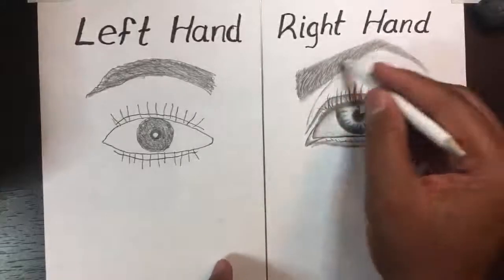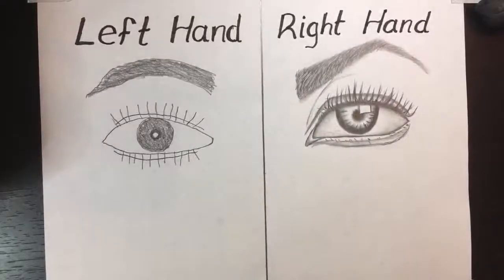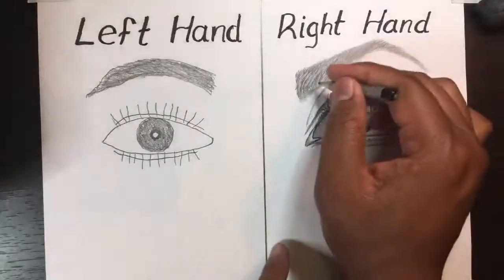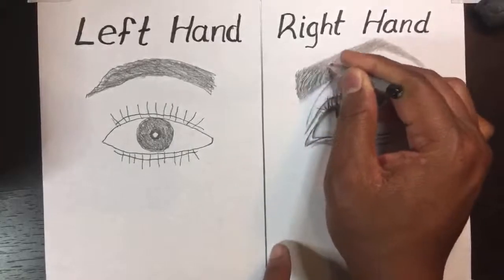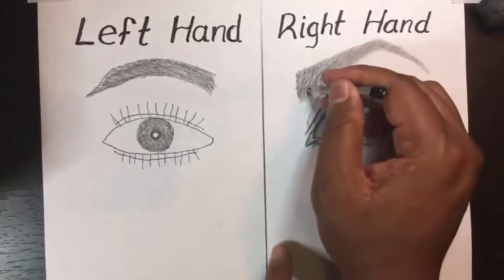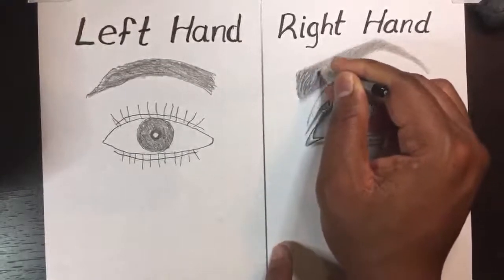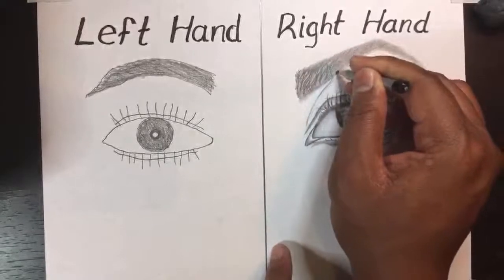So can you see now the difference between these two? You need to make it look nice. Always remember that. So at this point now, you can start putting everything together to look more nice, because there has to be some hair inside.